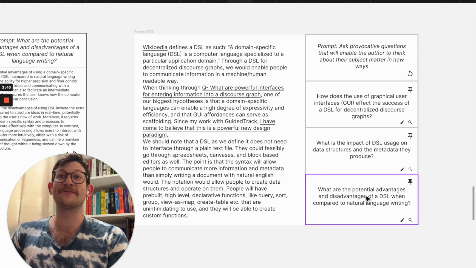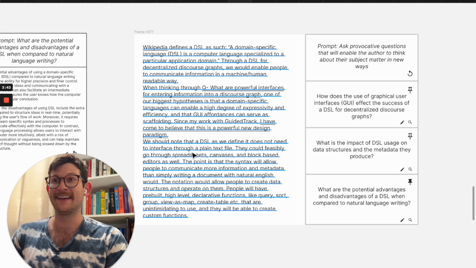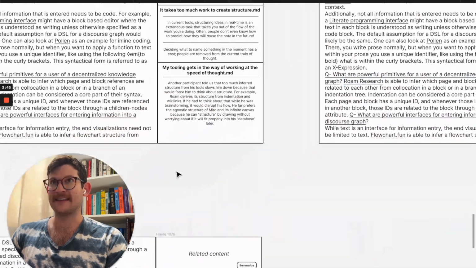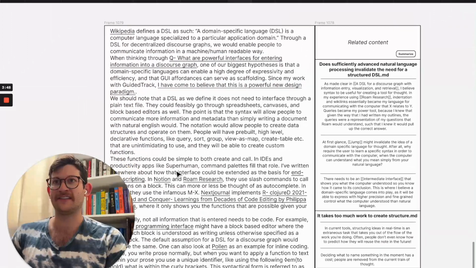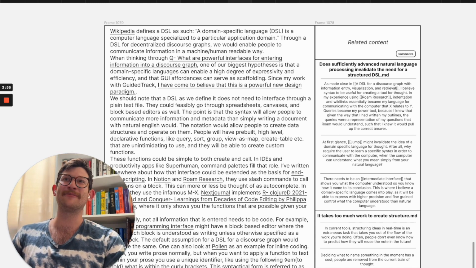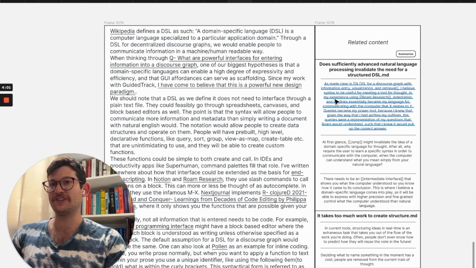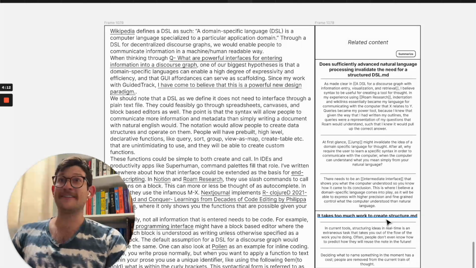So you might be wondering why even have the intermediate step of generating questions? Why not just look for notes that are semantically similar to the one that you're writing? One is that it helps encourage a certain style of thinking, a more research-oriented thinking style. The user may simply write a response to the question, not even bothering to convert it into a search. And two, if it just shows you a list of related pages and paragraphs, then you don't really know how they're related. It's missing some context. If instead you select a question first, then it's clear why the result is related to the original text.